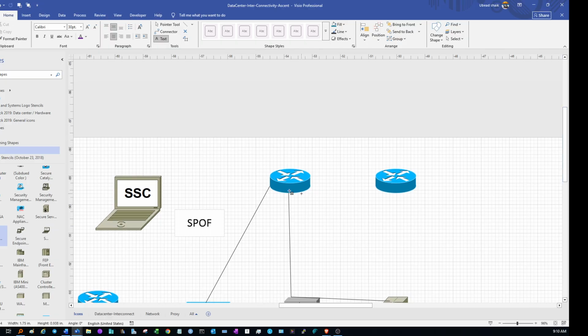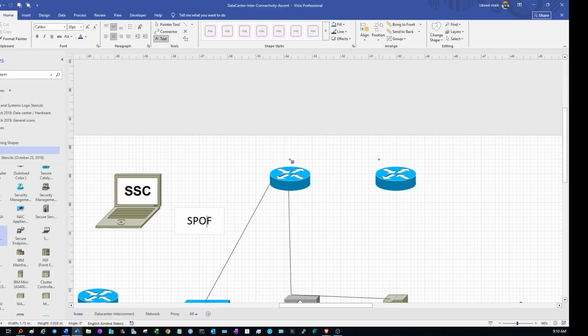Let's say this is your switch. So you connected to the switch now. One minute, guys.